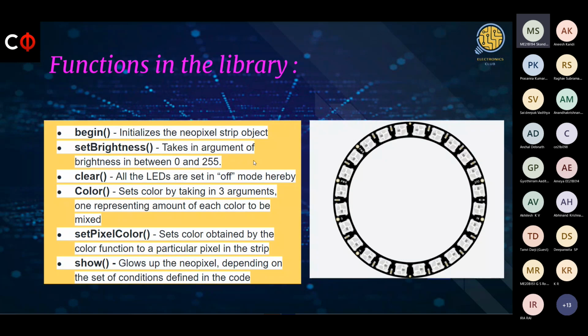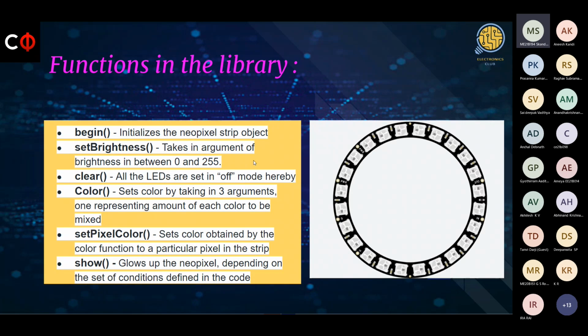But in the upcoming places, we might have to define the memory that we'd be giving to the particular variable. Moving on, we have the clear function that switches off all the pins to 0 brightness, and the function is usually at the start of the code. So this function, along with the object to denote that this is to control the NeoPixel, is given at the start of the code.